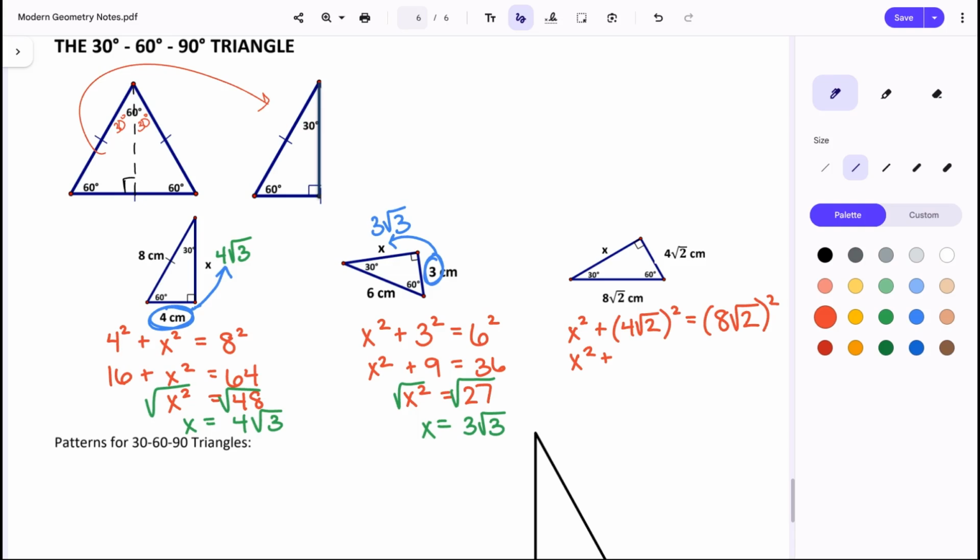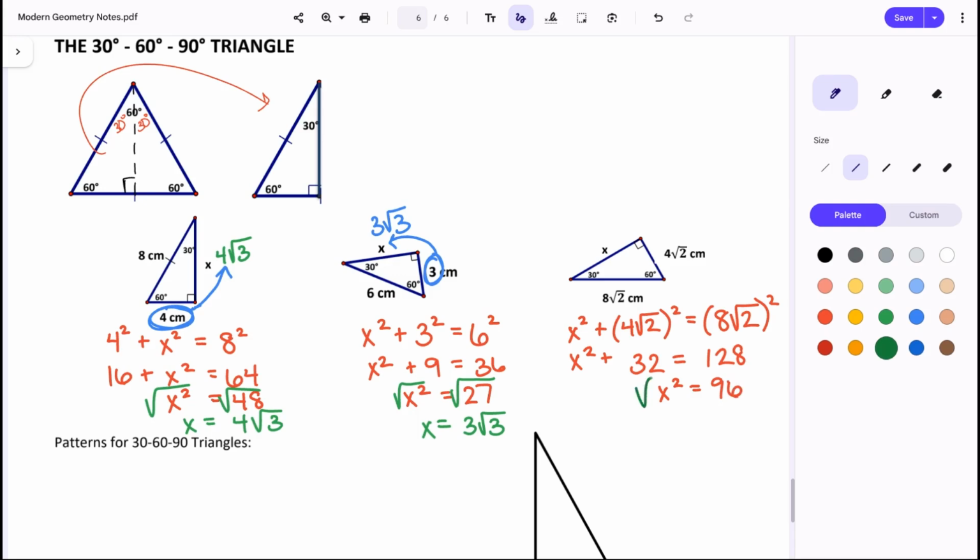Okay, so you got 32 because you took the 4 squared, which is 16, right? And then if you square root, that number just comes out. So 16 times that 2 would be 32. Good. And then if you do the same kind of thought process over here, what did you get? Yeah, that sounds right, 128, because 8 squared would be 64, and then times 2 would be 128. Yep. And so then if you subtract, you have 96.